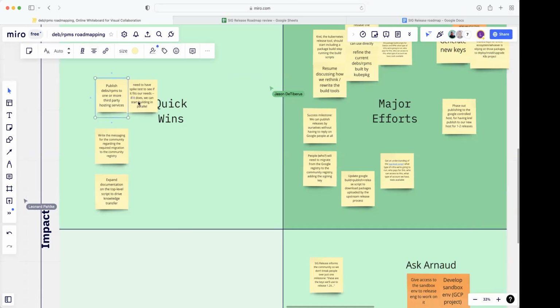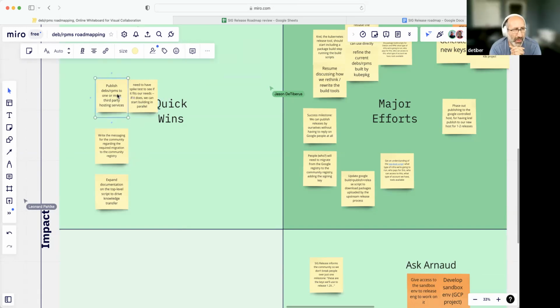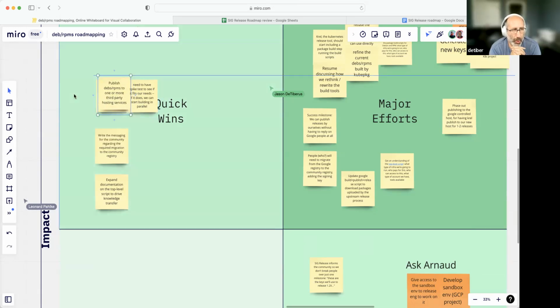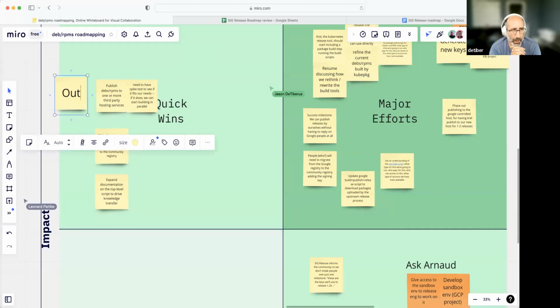What would be the main outcome of this? How would we know we had done this activity, like achieved the goal of this? I would say that we would just have debs and RPMs in multiple locations, the Google run infrastructure and some type of third-party hosting service or services.